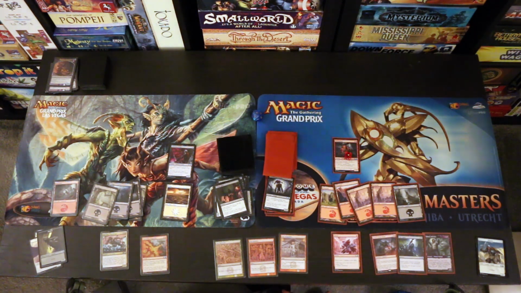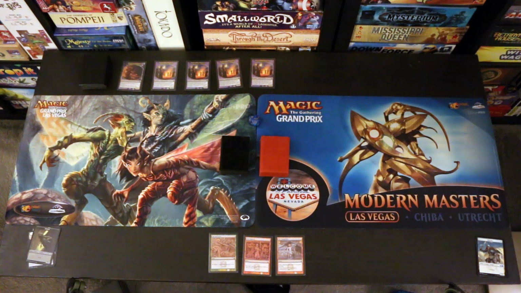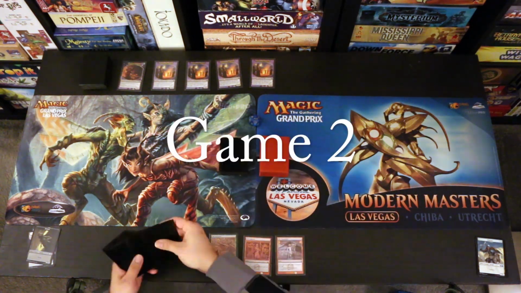We'll be right back for hard mode. Alright, it's now time for hard mode. We have 4 Rollicking Throngs gathered for this particular battle. We'll go ahead and get started by drawing our opening hands.